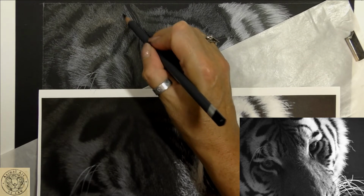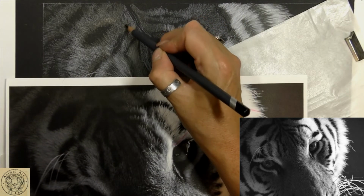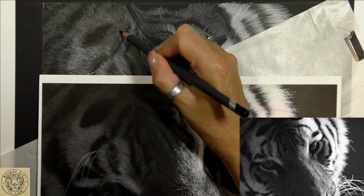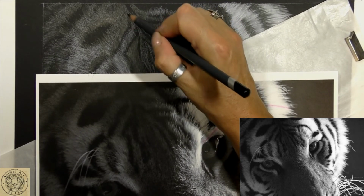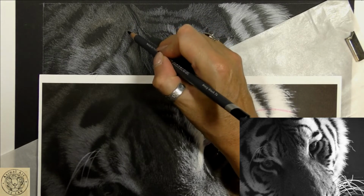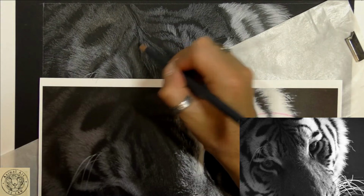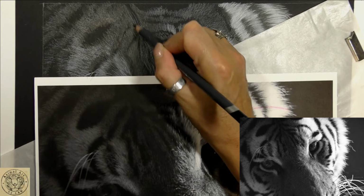Pencil's pretty much staying on the paper the whole time. Okay, so we've got this stripe here, comes in up to here. Starting that, just checking I've got correct start and finish points, and it's coming up at that angle. All of this needs taking back. Coming over the top with our white again. But you can see there's a really nice dark hint of that grey there with the black stripes. And then we'll sink some of this away as well.